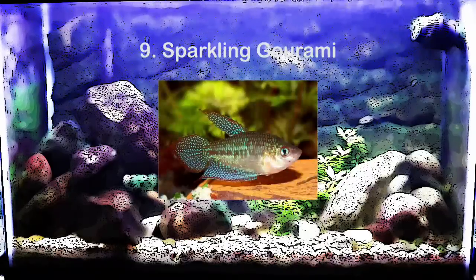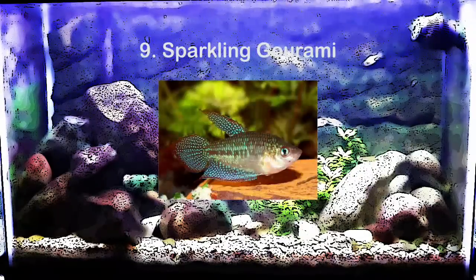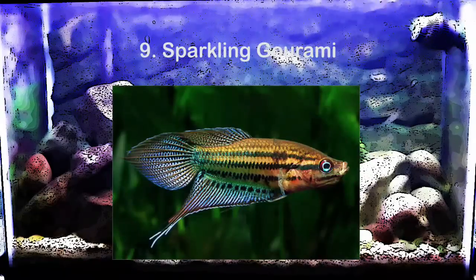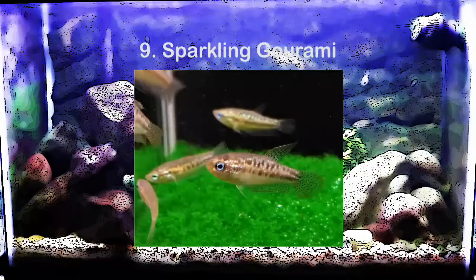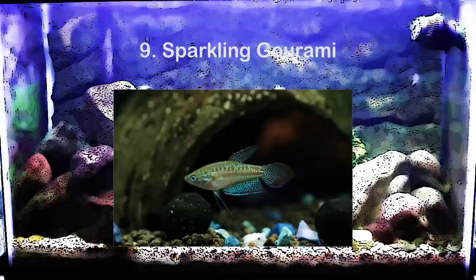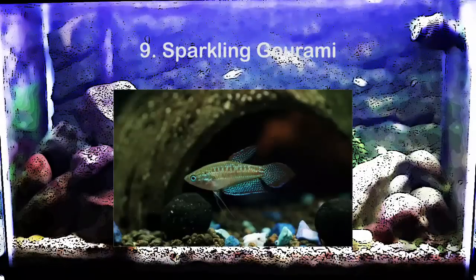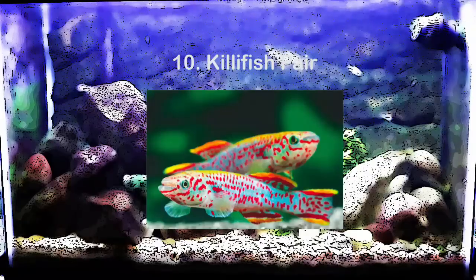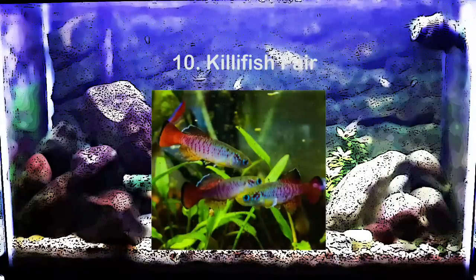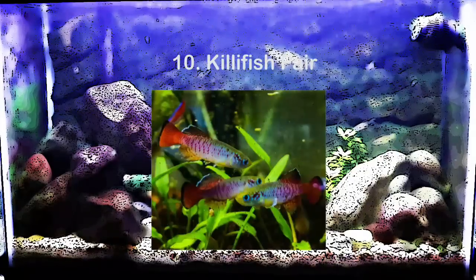Same deal with the sparkling gourami. One of the cool things about sparkling gourami is that they are one of the few fish you can actually hear — when males battle they make a clicking noise. They only get about two inches so you could keep a colony of maybe six in a 29 gallon aquarium and you'll be able to hear that clicking when they battle. You can also do a pair of killifish. There are so many different variations of killifish in this hobby. One of my favorites is the gardneri killifish. Different killifish will look awesome and they are peaceful, so you can mix them with tetras or barbs.